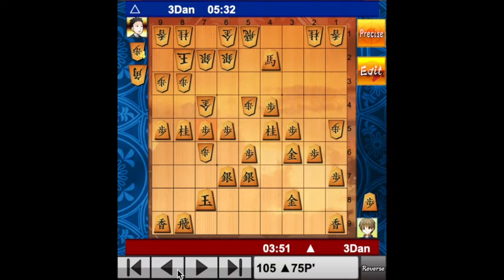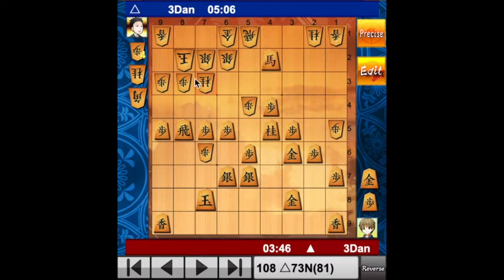And I think he wants to get something, but this moving gold looks not so good, because I got a chance to use the promoted bishop here. Jumping knight is very nice, but it's very risky because I can use the promoted bishop.